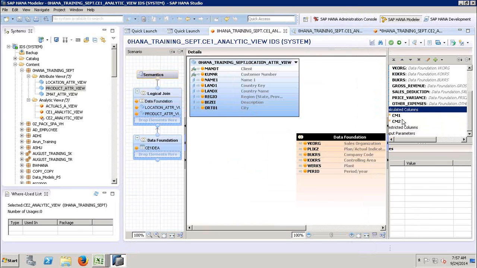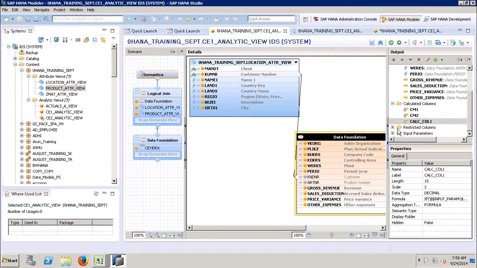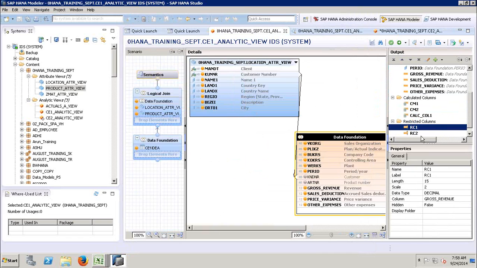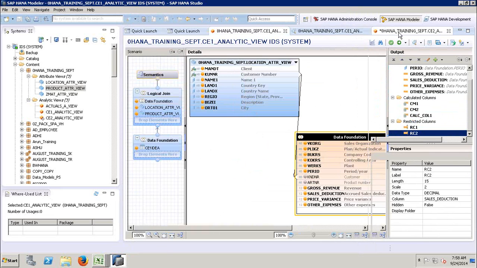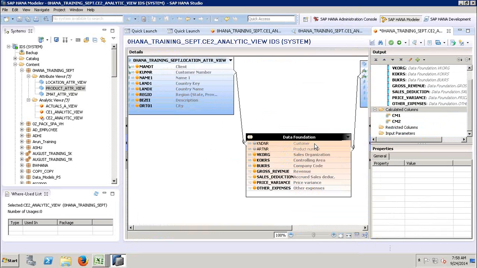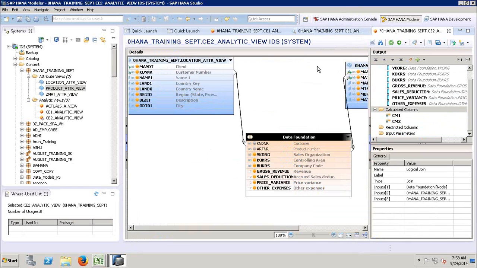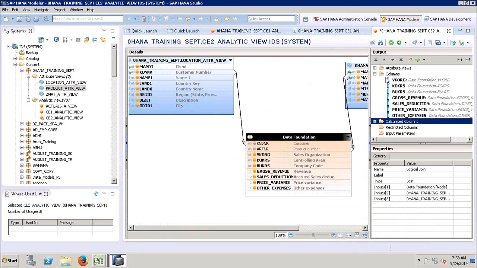We also have a few restricted columns also in here. RC1 and RC2. Let's build them also. Let's say we just keep them as they are till the calculated columns.